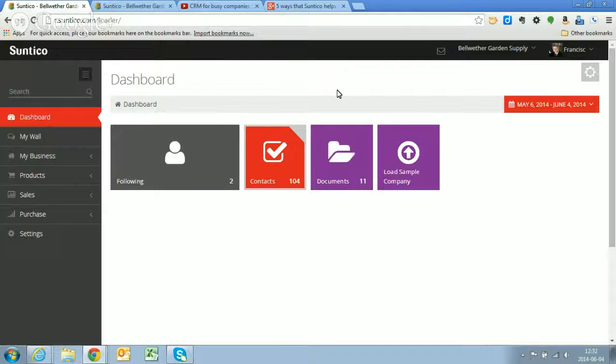On that server, I also have a small piece of connector software that is installed and synchronizing the data from my Sage 50 accounting software up into Suntico, where it can then be accessed by people outside the finance department. Now, it's not just providing access to the data. Suntico also does a lot more as well, and it supports collaboration between people, between teams, and so on and so forth.